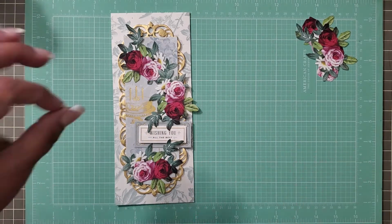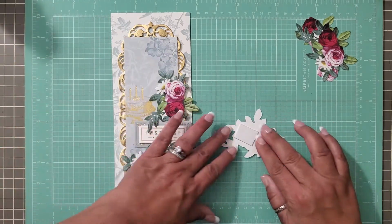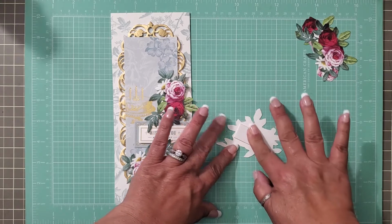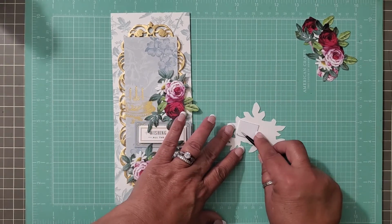Oh, see? There are no mistakes. There are just opportunities for creativity. Because I'm already thinking, yeah, picking this flower and doing this was a mistake. No, it was not. I just had to think it through and talk it through.